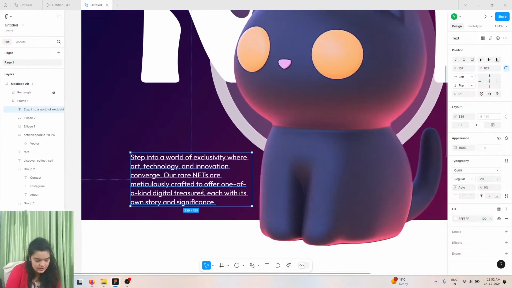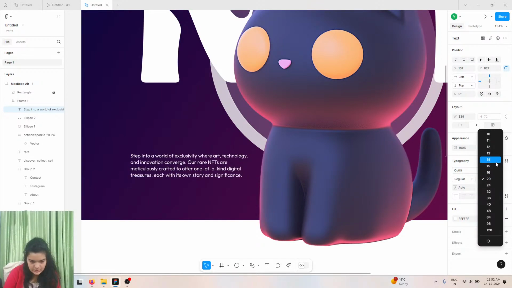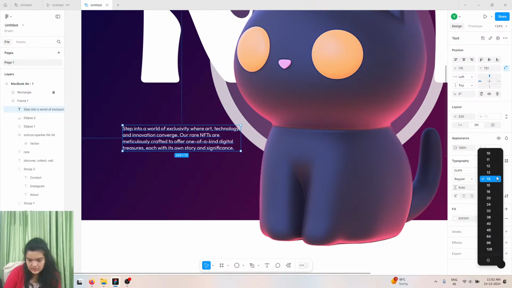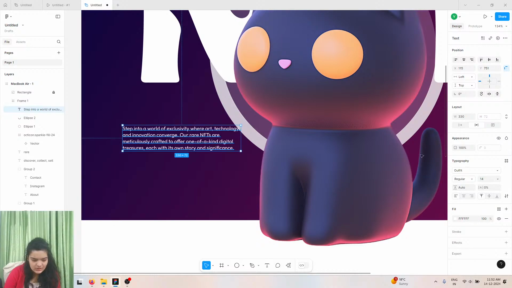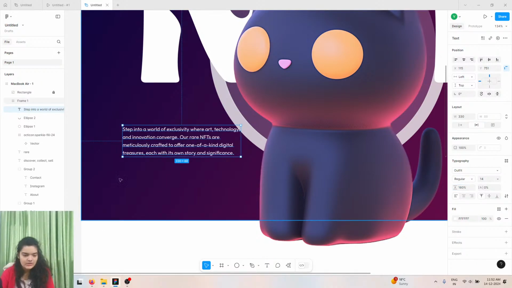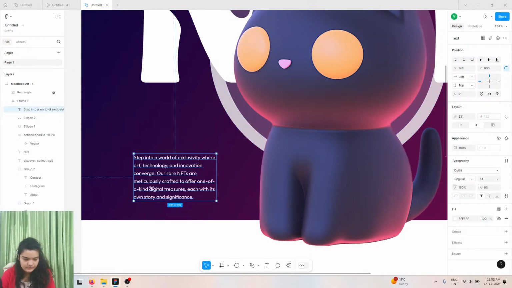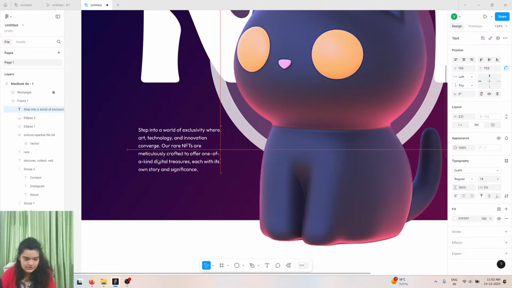And the font size also needs to reduce by a whole lot. Let's reduce the font size to, let's do 14, because that seems to be small enough. You know what, let's just keep on going down. I feel like 14 is good enough. And also the line height needs to be increased just a little bit. The line height that we're using for this one is 160%, and we're going to make sure this is perfectly aligned right here at the feet. I feel like this is the place to stop at.